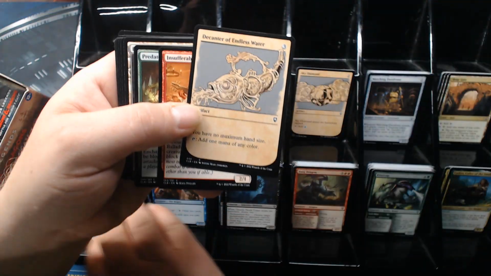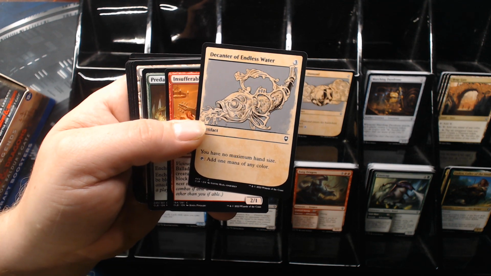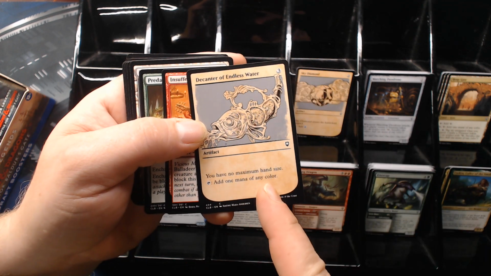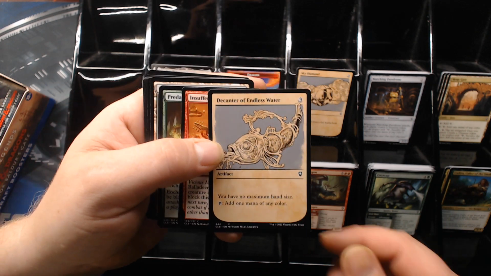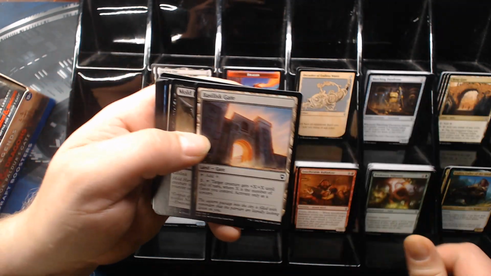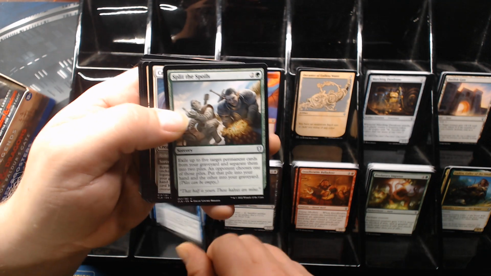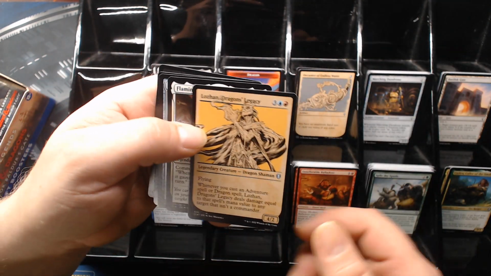I heard that Decanter of Endless Water is, well, first off, 3 mana, no maximum hand size, tap to add a mana of any color. Wow. I'll take it. But I hear that item in D&D, I've never run across it in any game that I've played, is ridiculously powerful. And we got 2 in there.